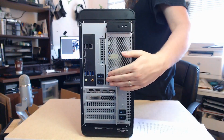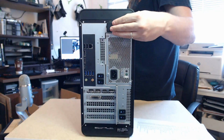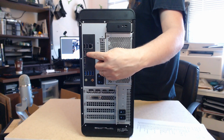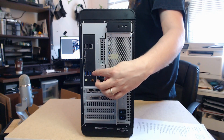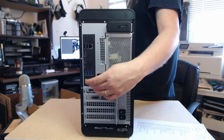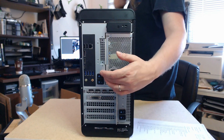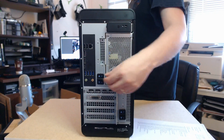Now on this side, you got your standard power jack. You've got your cable lock. This would be network port, USB 2s. This one is your display port, I believe, HDMI, USB-C, 4 more USB 3s. These audio ports, I took a quick look at them. I would assume they are speaker, microphone, line in, but I didn't recognize the logos on them. Maybe it's just me, I'm getting old. Here are your lock switches.